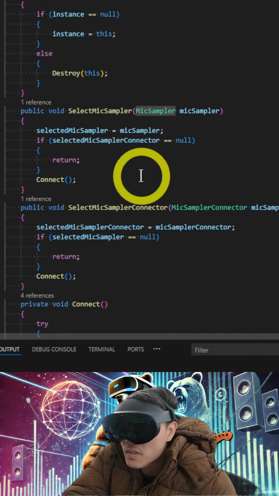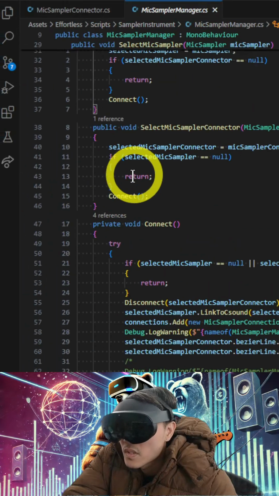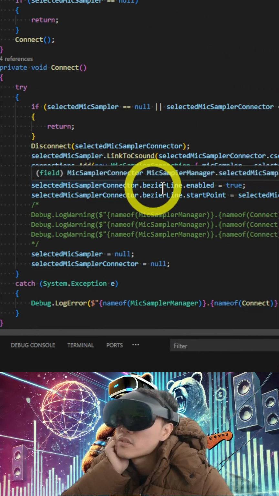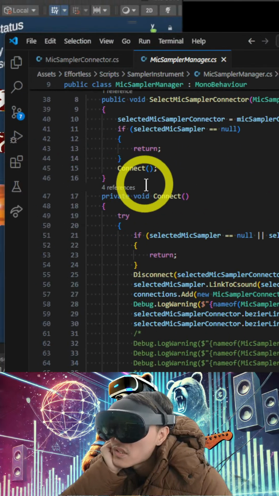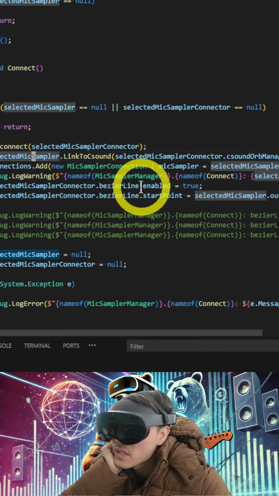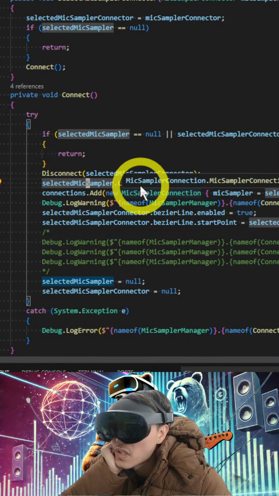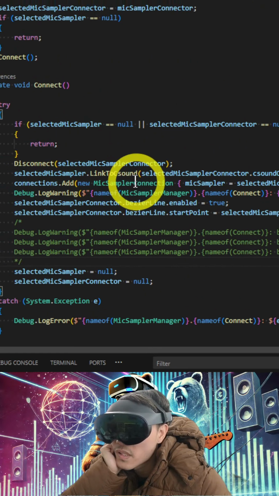Mic sampler. And when we do the connect, what do we do in the connect? So when we do the connect, we link to Csound.